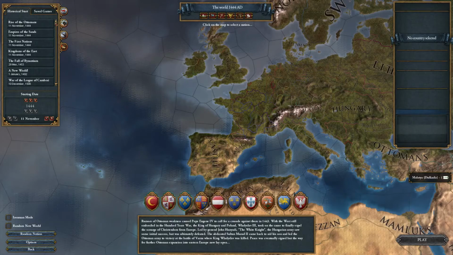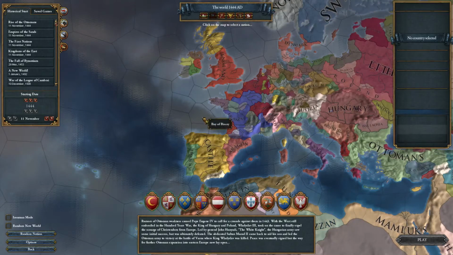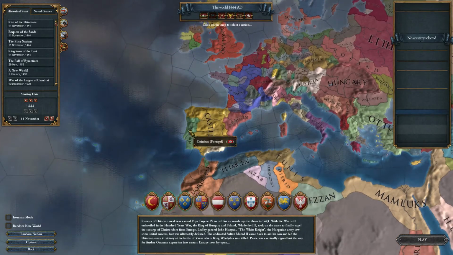First of all, let's pick a nation. Well, there are 2 obvious nations to pick. One is Portugal, the other is Castile, and you can do this achievement easily with both of them. Portugal gets an extra merchant that Castile doesn't get, but Castile is the bigger one, you can say.